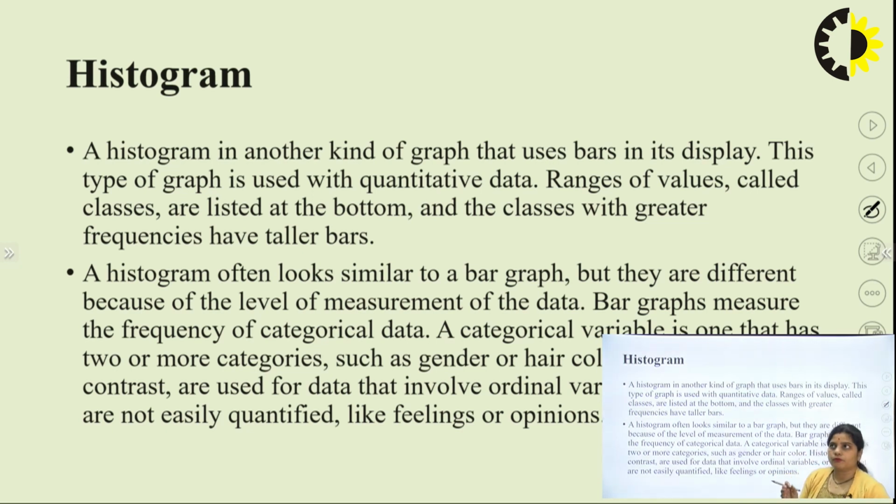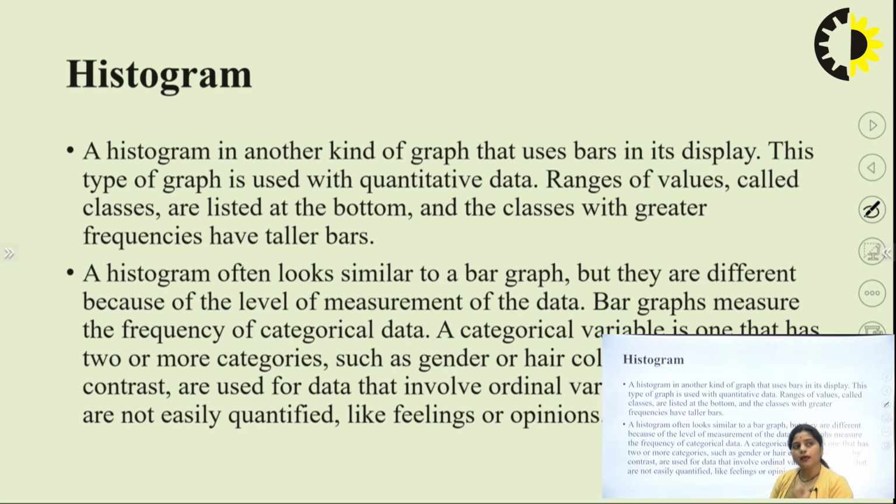So with these bars, we can easily compare and differentiate the classes, or the range of values, which are here known as classes. With the use of the histogram, we can also differentiate the different classes of data, different sets of data. Just like in the bar graph, we have bars by which we can compare the different sets of data.